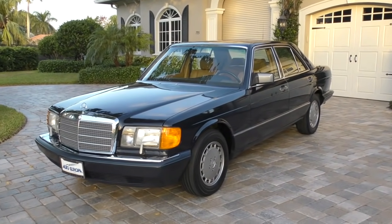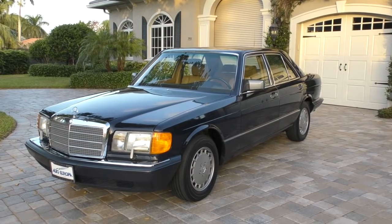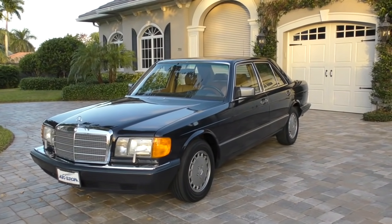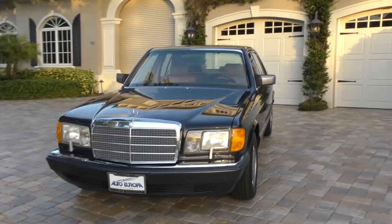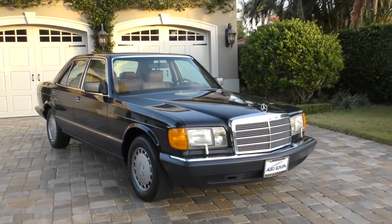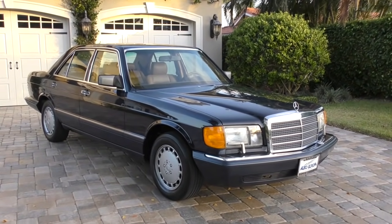Down the road, Mercedes-Benz wanted to become more like Volkswagen — this big global company selling everything from economy cars up to fantastic luxury cars. They do that, but they lost some of the soul they had when this car was built. This was designed to be the best prestige auto in the world, and they put a lot of thought and time into making that happen. This car was very synonymous with wealth and prestige in the 1980s.